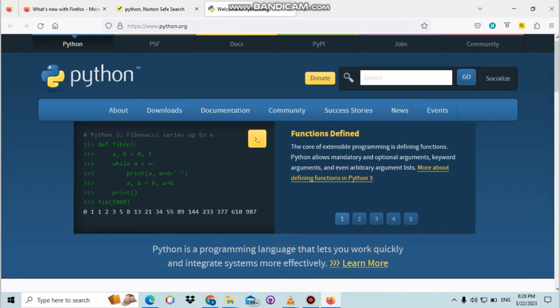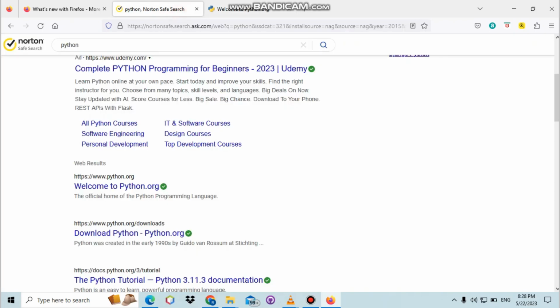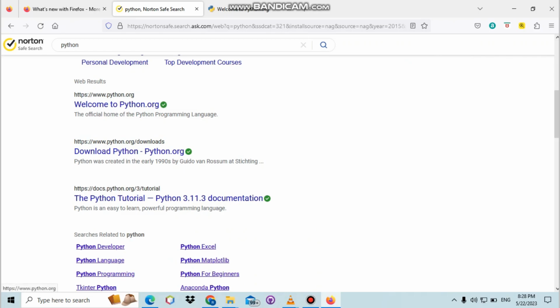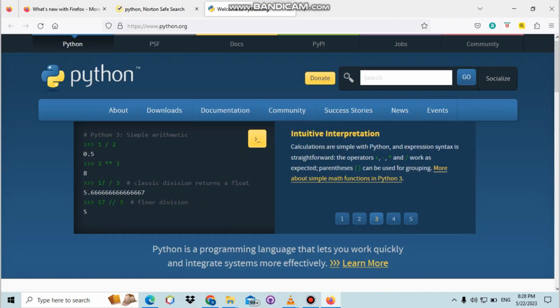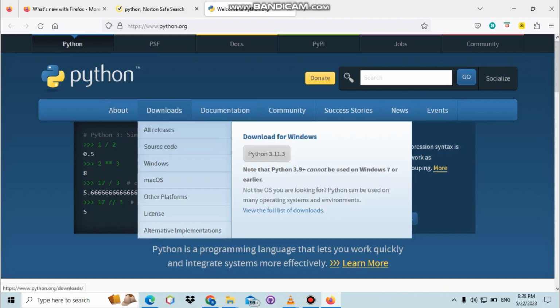After we click on this button of welcome to python.org, you're going to see this window displayed here. On this window, we're going to go to the Downloads tab. On downloads, we'll get downloads for Windows. As you can see, we have Python 3.11.3. We need to install this version so we can use the Python language with the IDE of PyCharm. So click on this.